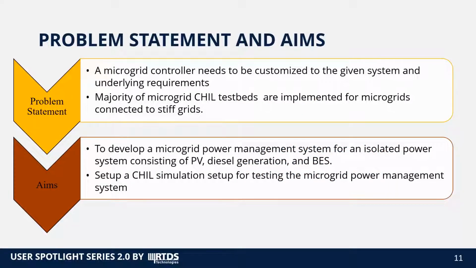Any microgrid control design needs to be customized to the given system. This is especially important when the system is an isolated grid. Most of the published information on the development and testing of microgrid controllers, particularly secondary controllers or power management systems, is for microgrids connected to stiff systems.